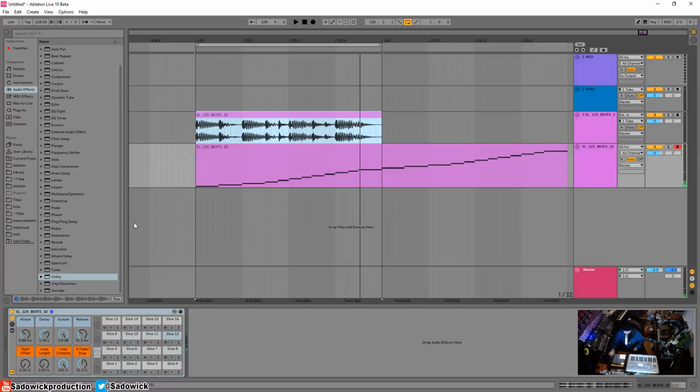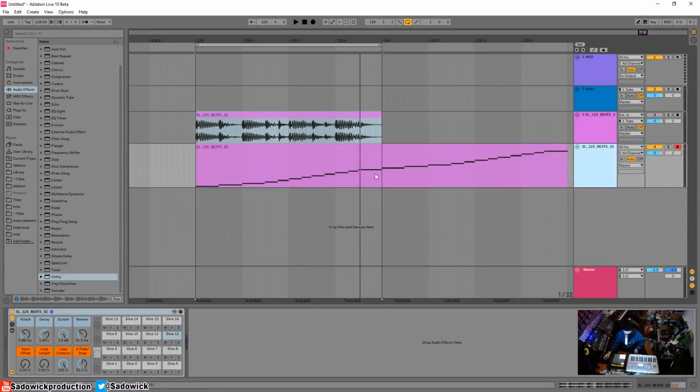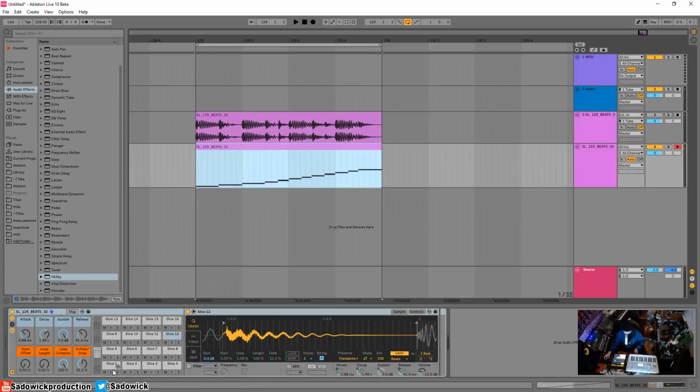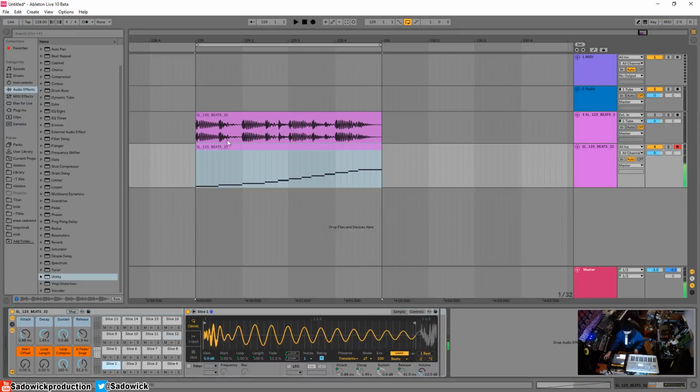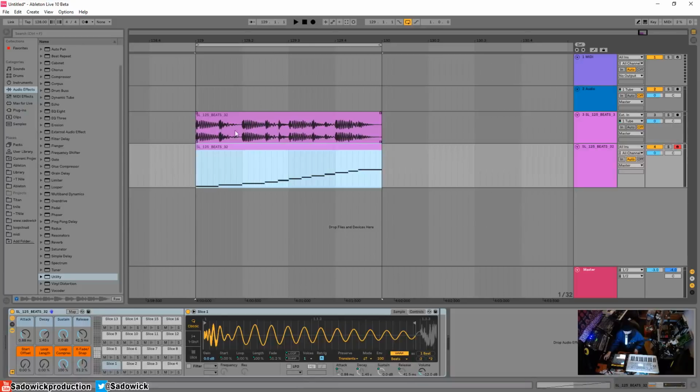Right, each slice has its own drum pad. It's kind of exploded this out, so I'll just mute that. I don't need that anymore, and I'll just get rid of this part right here. And let's take a look. So slice 1 would be that kick right here. Slice 2 would be this part, slice 3, and so on, right?